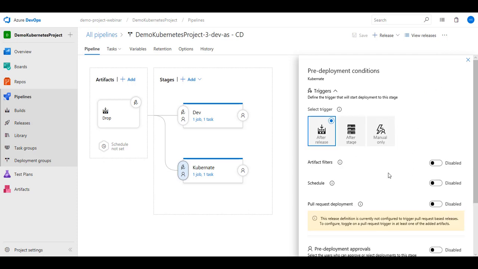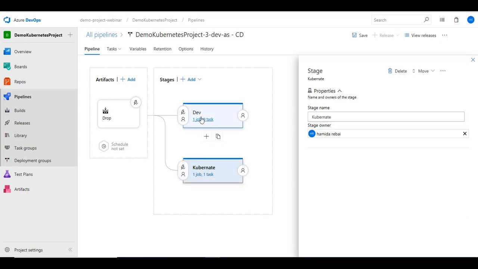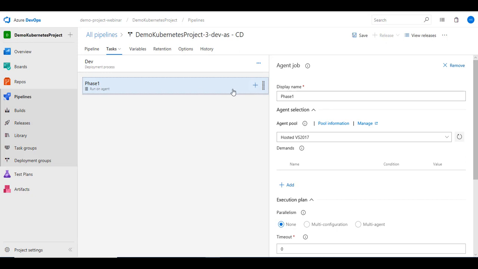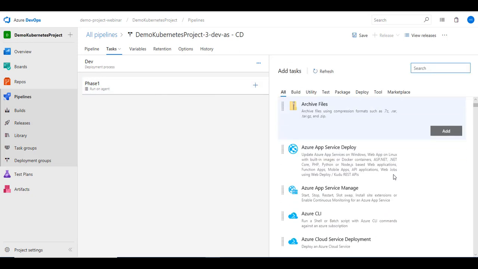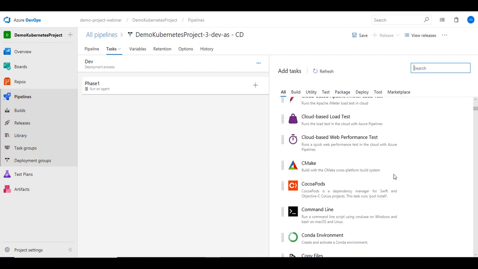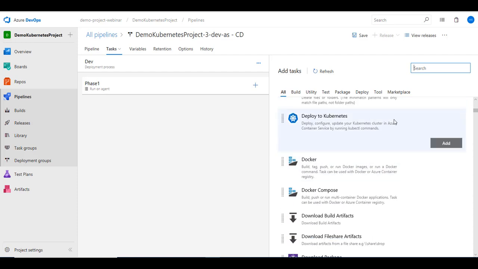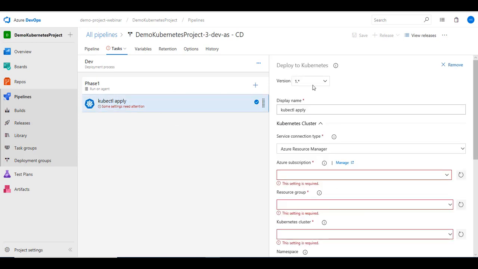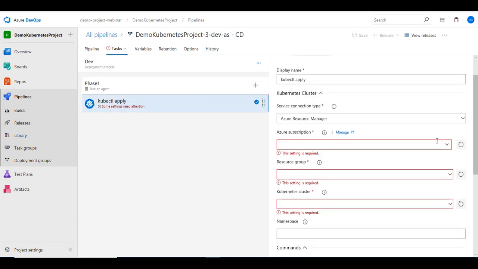Here, as you can see, we can try to click on the job. We can add a new phase, for example, deploy to Kubernetes, if we didn't configure it.